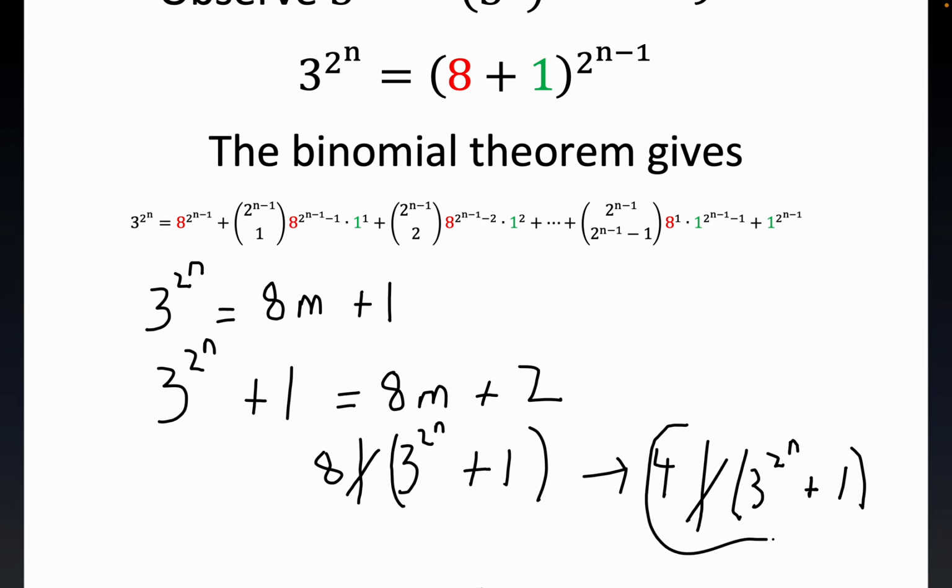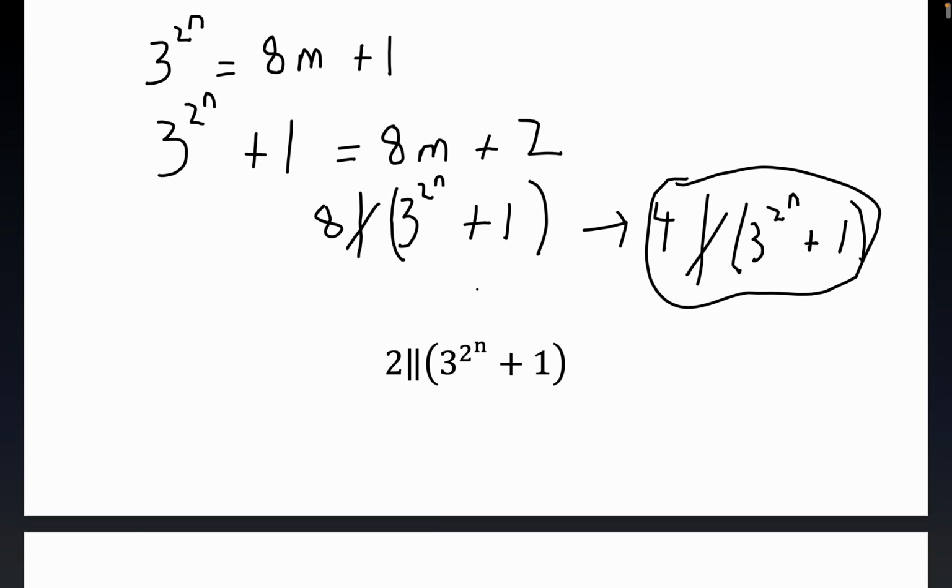Now, you may be wondering, well, wait a minute here, why didn't you just go ahead and say, hey, well, we could have. We certainly could have. But this actually proves another result. This notation here, this means that 2, and if you want to, we can write this as 2 to the first. Notice that 4 is equal to 2 squared, right? 4 is equal to 2 squared. So what we've really shown here is that 2 divides this expression exactly.